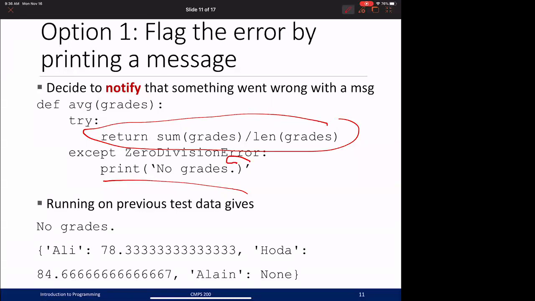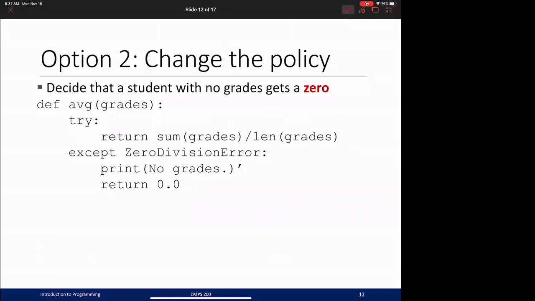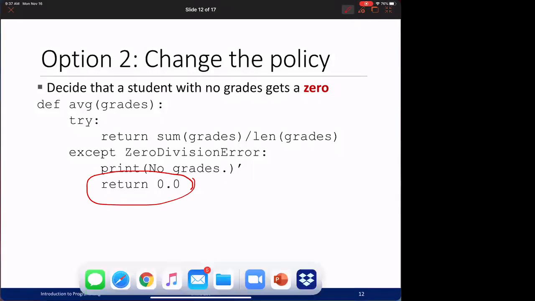So this is what we've seen on the editor. How about the following? I'm going to modify it a little bit. I'm going to say, return 0. In the case of the exception, instead of returning none, return 0. So explicitly, I'm adding this statement inside the except. If it works, you're going to return the average of the grades. If it fails, you're going to return 0 because if you don't have any grades in the assignment or you haven't submitted any assignments, then your average should be 0. Okay, so let's try it.